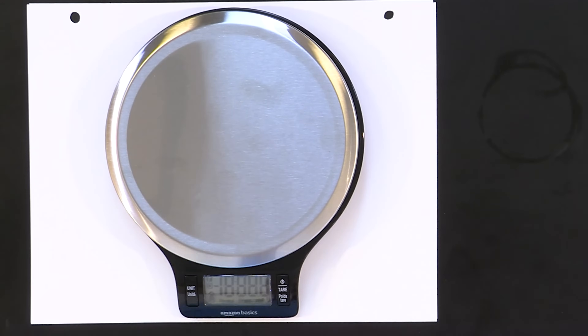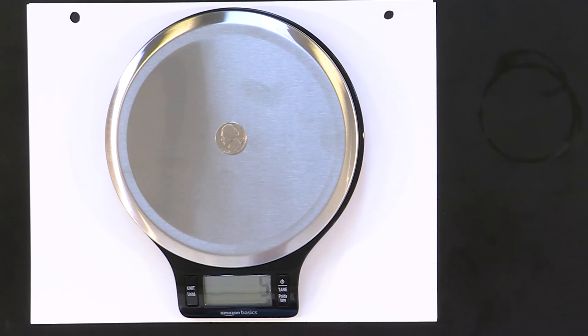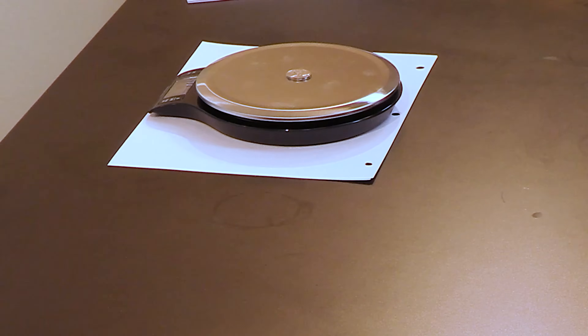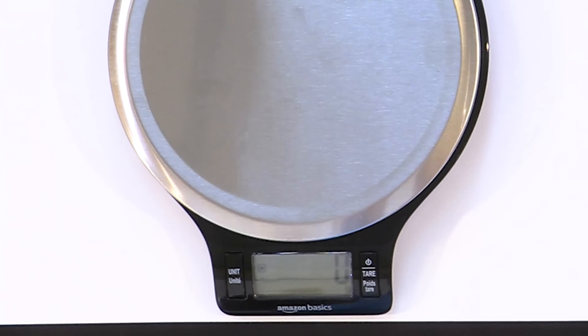Before we go outside and start shooting the styrofoam bullets, let's see what happens inside without motion complicating things. Let's see how things fall in gravity. Here we have a little scale. Here is a US nickel coin, which is reading around five grams. So five grams of mass exerts the force that the scale is measuring. And then here we have a penny, so it's only two grams. This five grams compared to this two grams — the nickel has over two times the force of gravity pulling down on it compared to the penny.